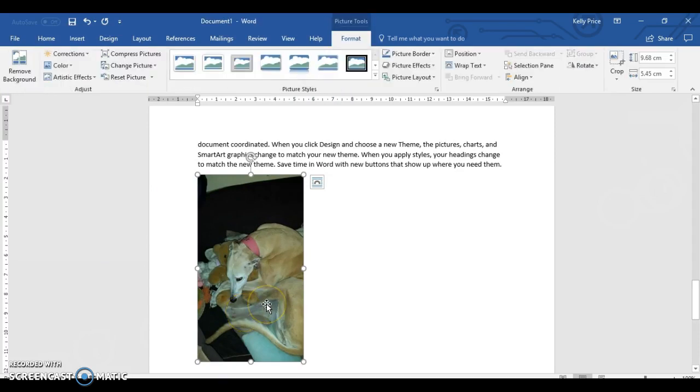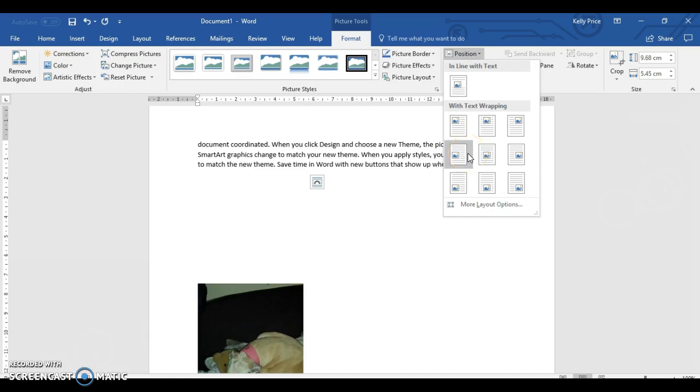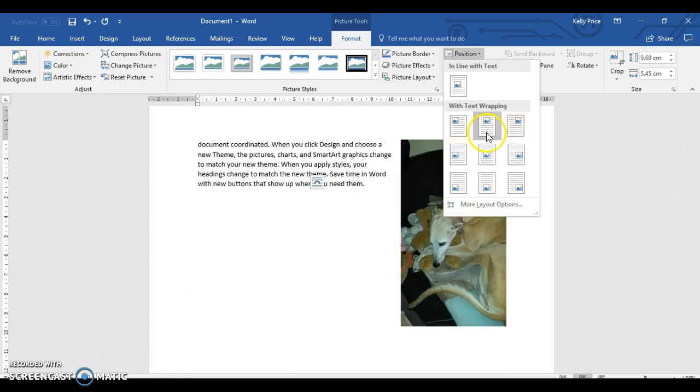Now the problem is that on Word you can't really position images like you can position them on Publisher. If I try to pick this image up and move it, it doesn't move, which is really irritating. But once you select the image, you can see it should automatically go into format. Now, if you go on to position here, you can choose any of these. It can position it in different ways.